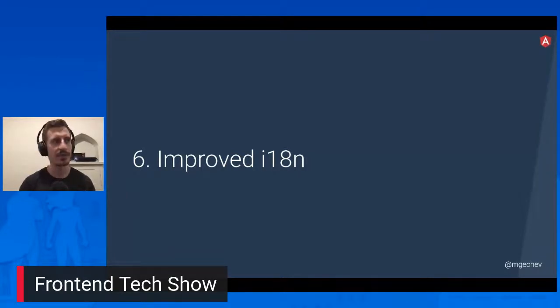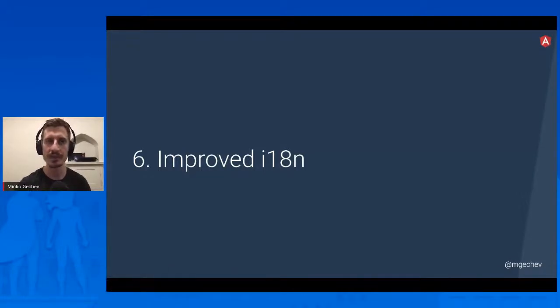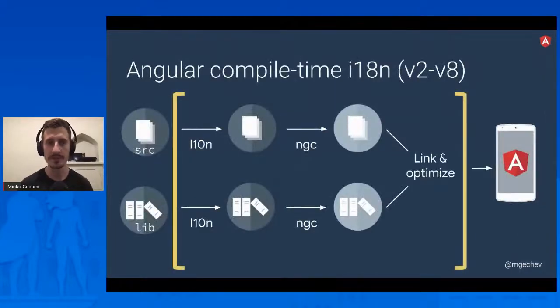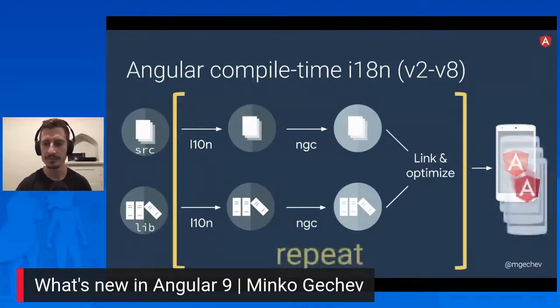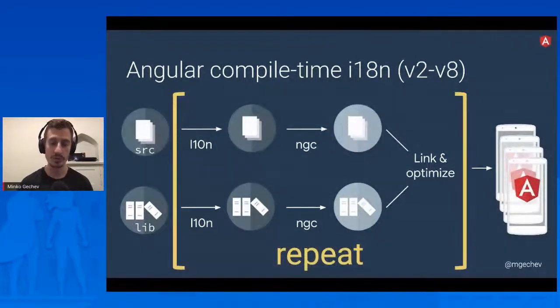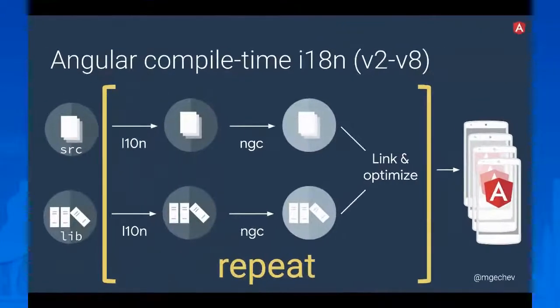So we found a compromise solution where we're able to have much faster builds and at the same time don't have any runtime overhead. What we used to do in Angular version 8 was to build your application for each individual locale. So if you have 4 different languages, we're going to build your application 4 different times. And that's obviously quite slow. We might be able to produce a very fast application in the end, but you still have to wait 4 times longer than you're supposed to, right?